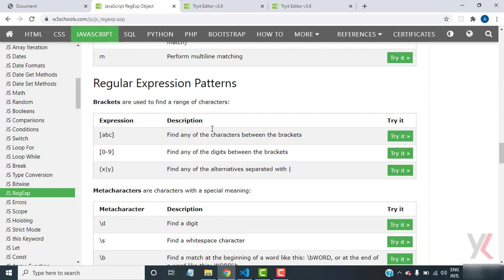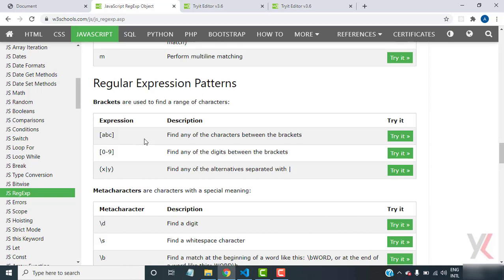Okay, now we'll come to patterns. What do patterns indicate here? Suppose in an email, like the username, we don't want the username to be a number. So we will put that particular A to Z alphabet inside a bracket over there.